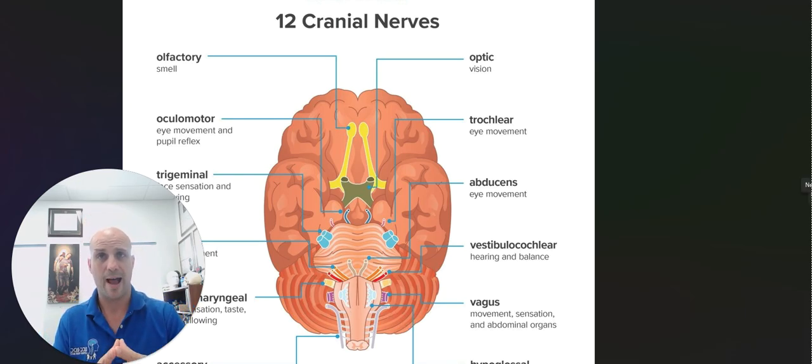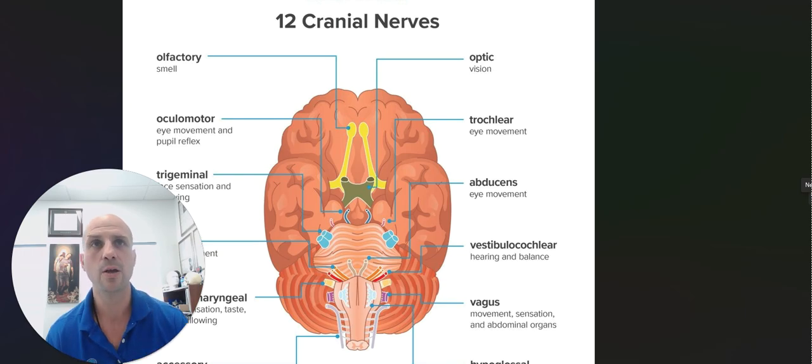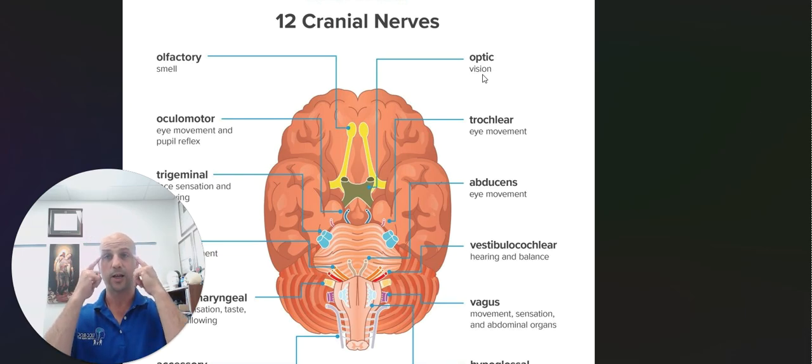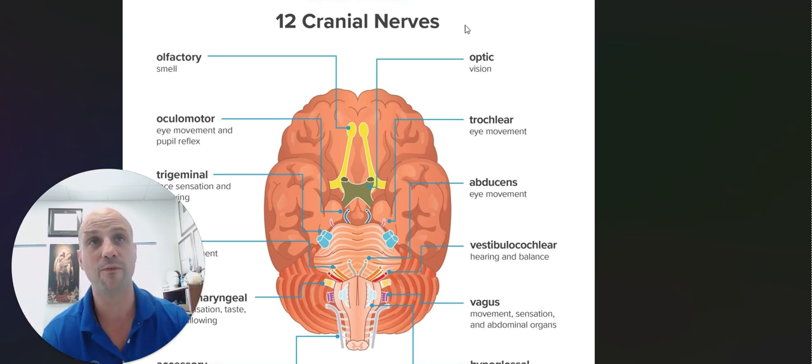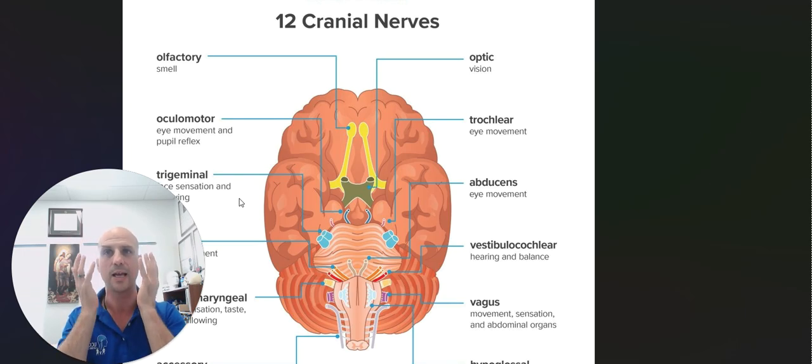All the cranial nerves pass through this area. If you're ever bored, just look up cranial nerves and brainstem. Just Google search those two words and look what you find and look at what they control. It is mind-blowing. Okay? So everything from eye movement to your vision, cranial nerve 8. For instance, the nerves go from your eyes to your brainstem to the back of your brain. So they relay in that brainstem, okay? So vision's affected from there. Your smell, your face sensation, and if you get tingling or pain, it's all from there.